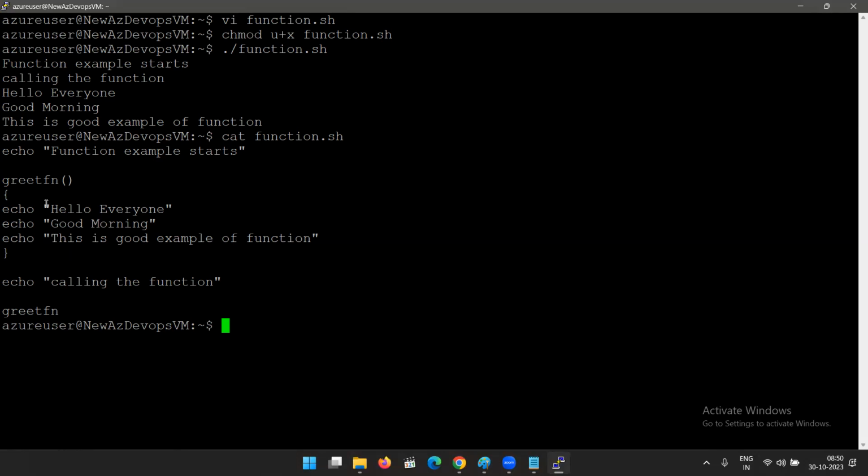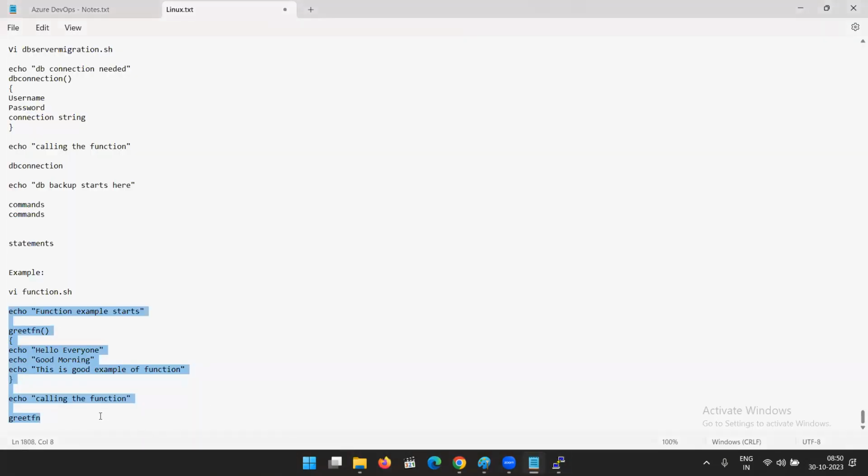So that will also run as a function. So this is function.